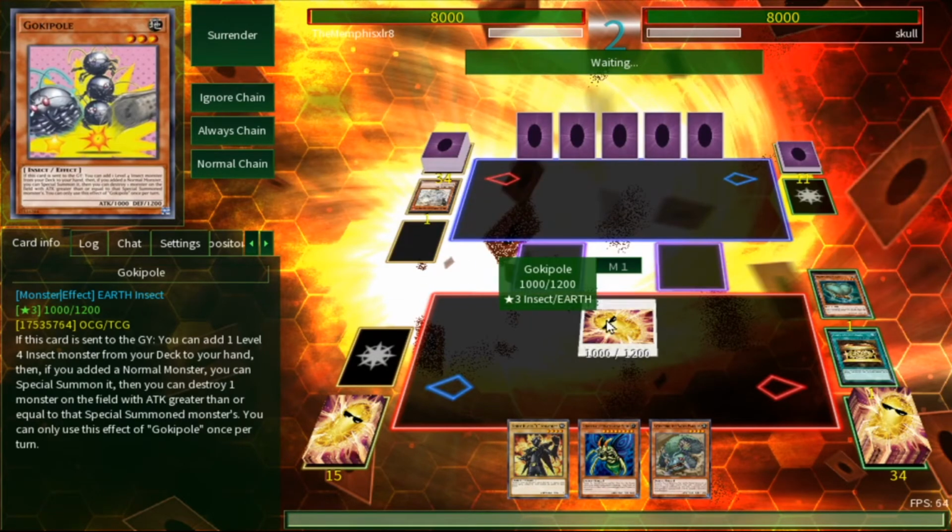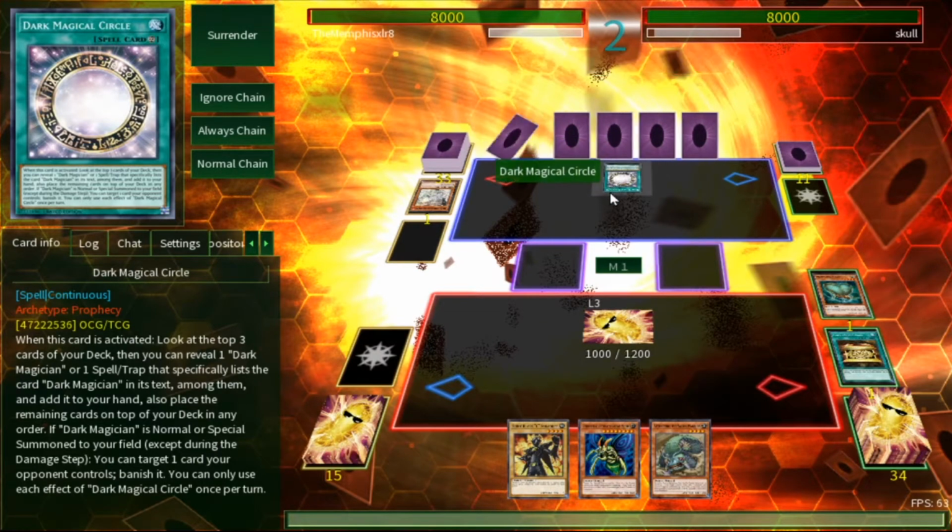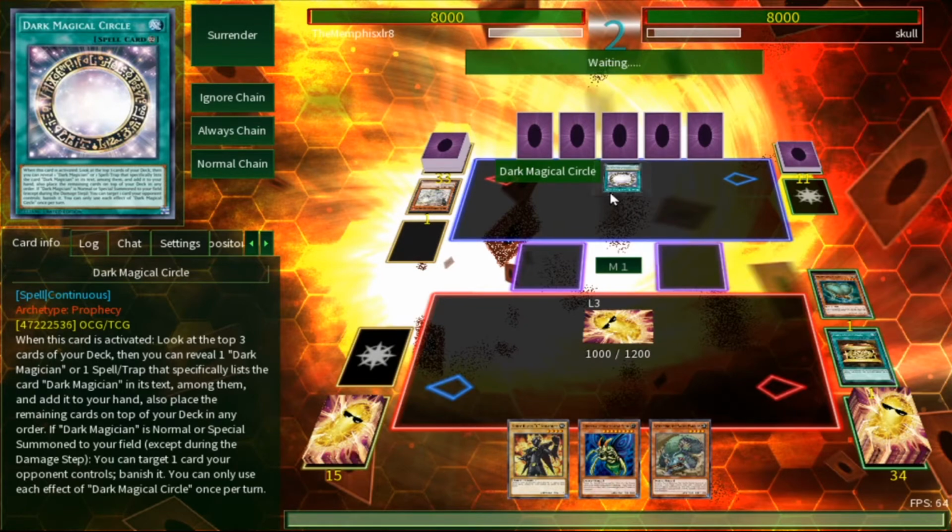Because this thing works regardless of how it's sent to the graveyard. It doesn't matter if it's discarded, milled, dark magical circle, though. That gets around to the whole graveyard shenanigans. I was kind of hoping to... hit the graveyard, if you know what I mean.